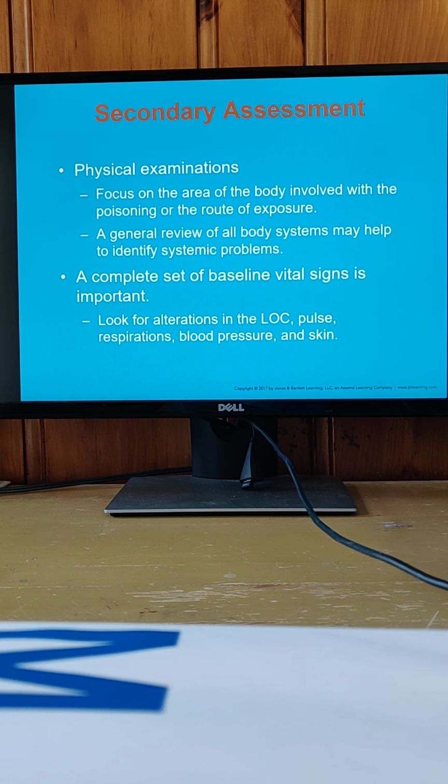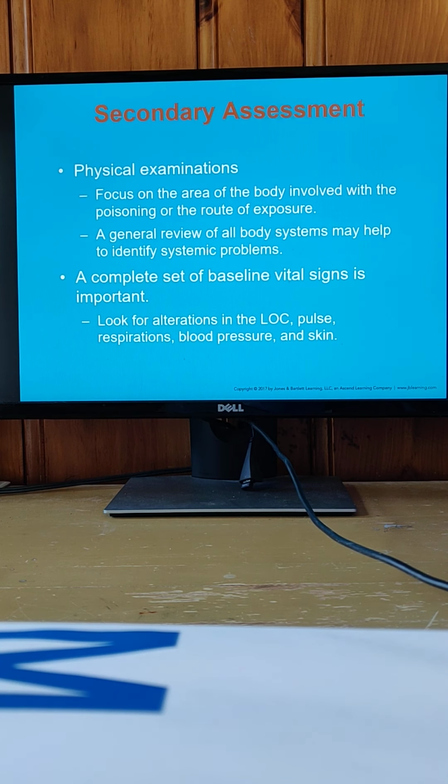Okay, but those things are cardiovascular, pulmonary, neurological. It could be musculoskeletal. It could be your psychological or social, reproductive for male or female. It could be integumentary, and last but not least, it could be the GI. So those are the 8 systems in the body that could be affected. 1 could be affected, 2, or they could all be affected. All depends. And that's what you need to determine when you are doing your secondary assessment. Okay?